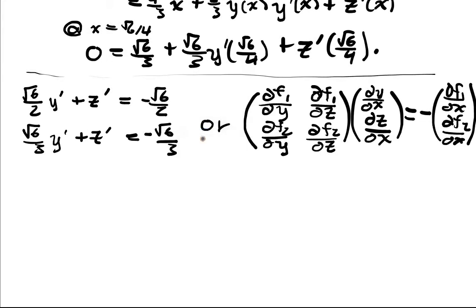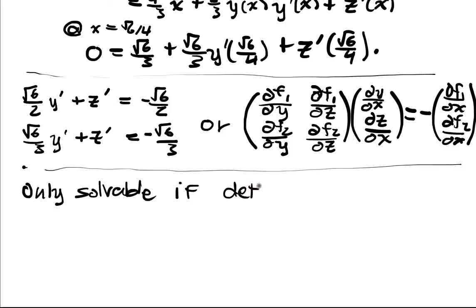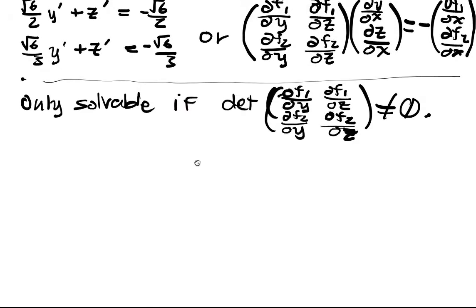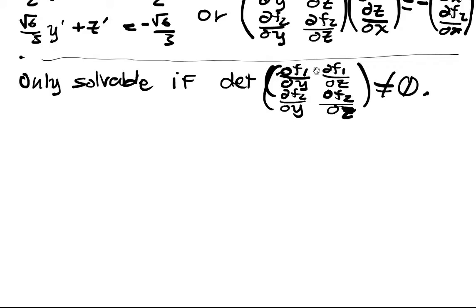Of course you can solve this equation. I'm not going to bore you with the details of what that solution actually is, but note this was only possible if I could actually solve the system. We could only solve this if the determinant of [∂f₁/∂y, ∂f₁/∂z; ∂f₂/∂y, ∂f₂/∂z] did not vanish. Otherwise we might have a problem. If this determinant does not vanish, then we can invert this matrix and compute that number. That's a powerful generalization of the fact that I didn't want my gradient to vanish in order to actually invert something.